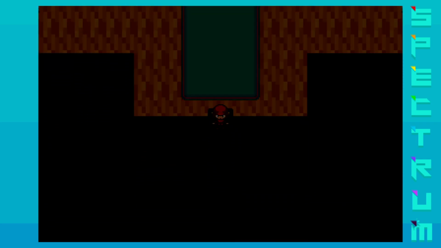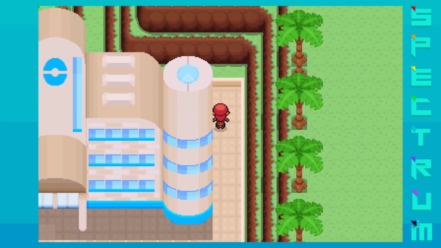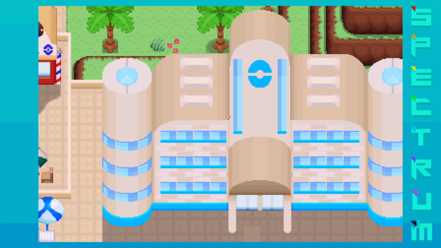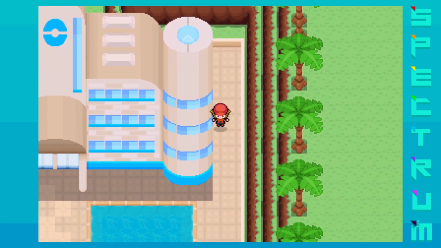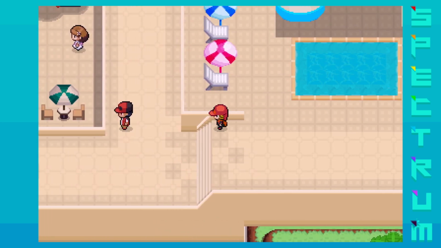Alright, let's get out of here. Any items around the side, maybe? Can I go back? Oh, I can go around the back. Cool. Wait, what? I can go around the back, but I can't... I don't know if I should be able to do this. I can't exit through the left side, which makes me think you're not supposed to be able to do that, but I did it anyways. Oh well.